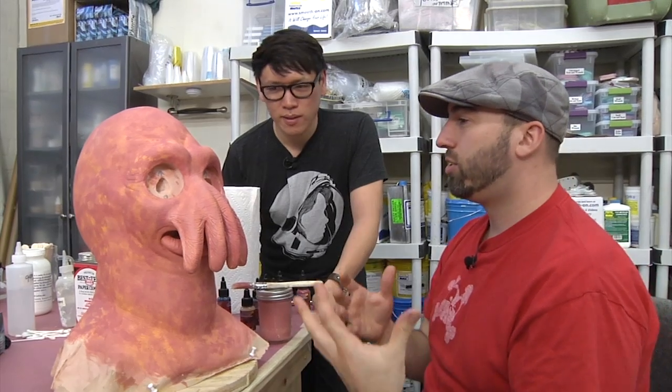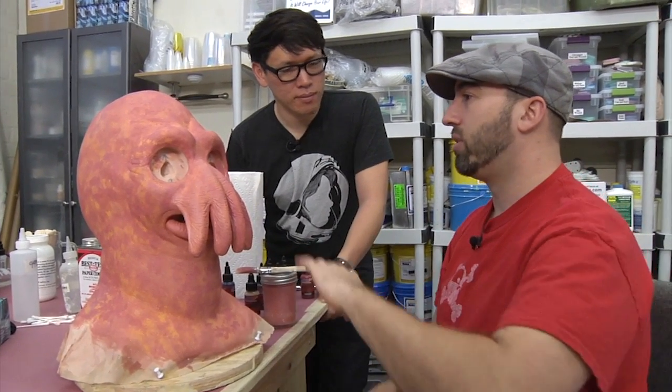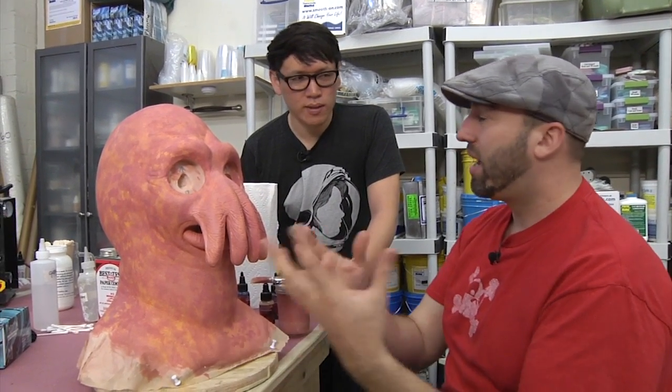And I don't want to get too intricate with this paint job because he's just a flat cartoon color, but I also just don't want to paint him one solid color. So I'm going to start bringing out some more reds and a little bit more variations in skin tone.